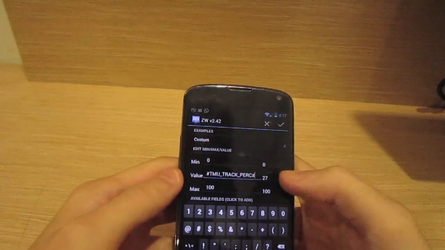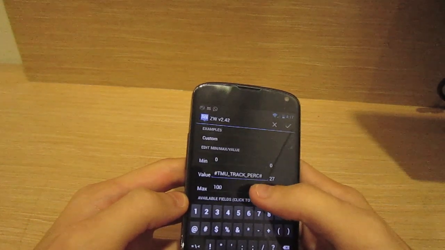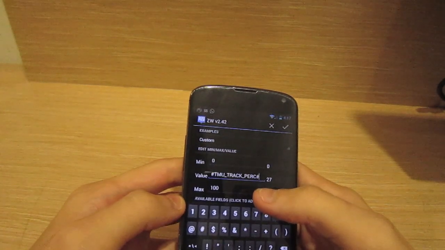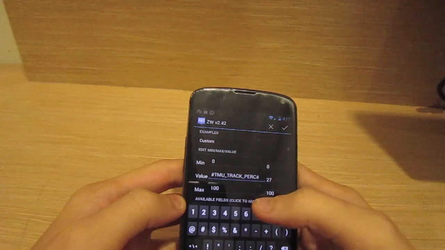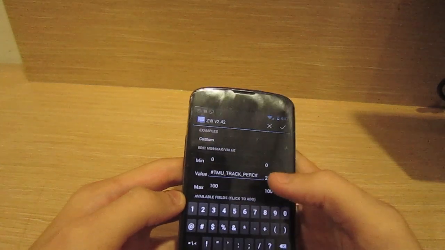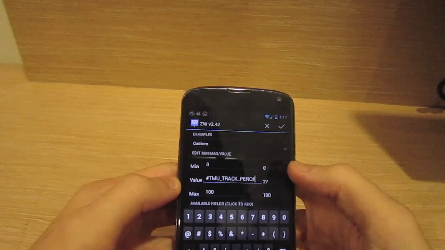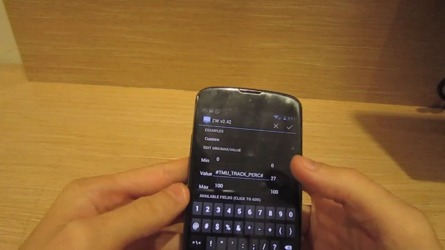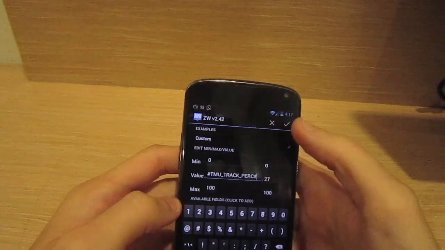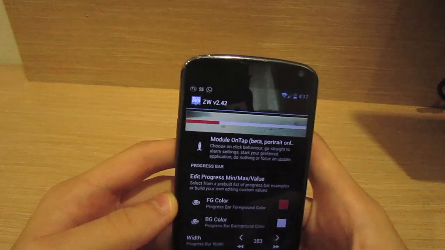My problem was always that the total width and the end point of my widget is 383, so I thought 383 equals 100, since the overall widget is 383 long. And 0 would be my start value because the x offset is at 0. But apparently you don't change that, you just leave it at 0 and 100. So you hit OK, and the progress bar changed.